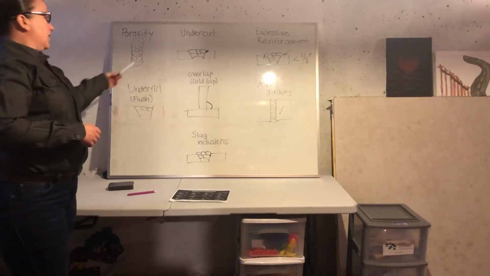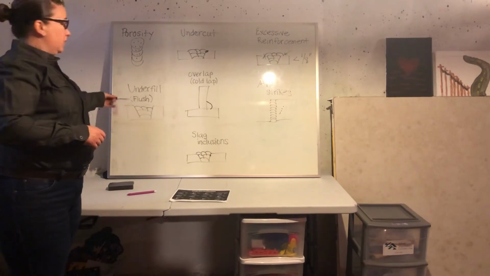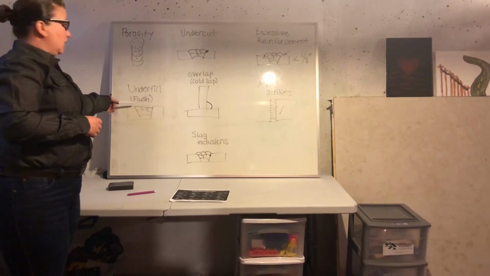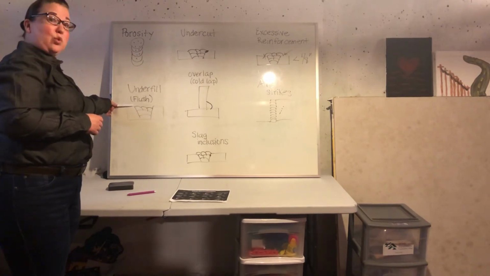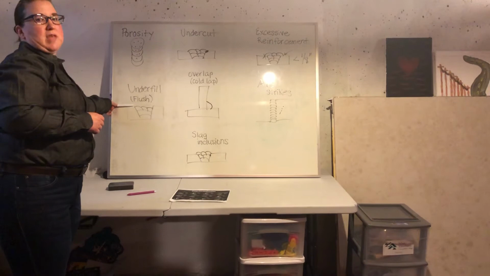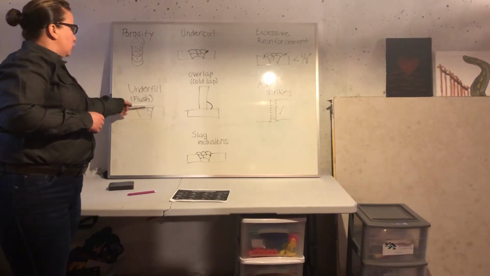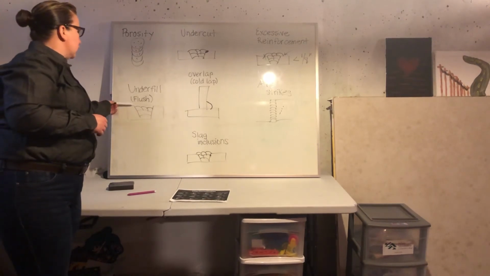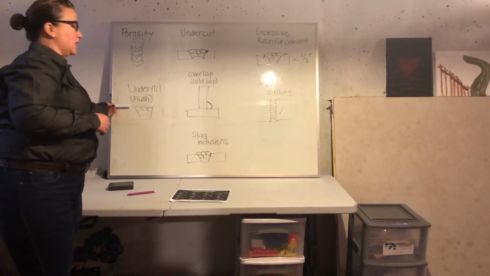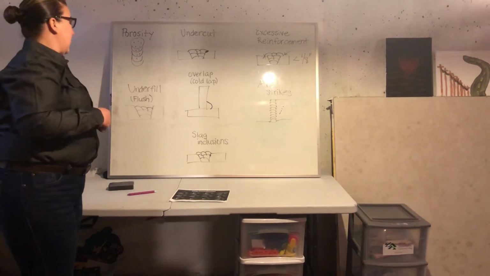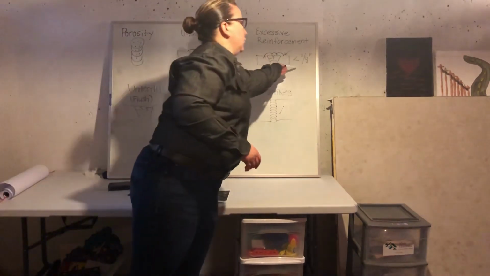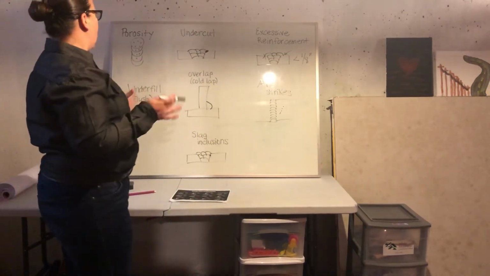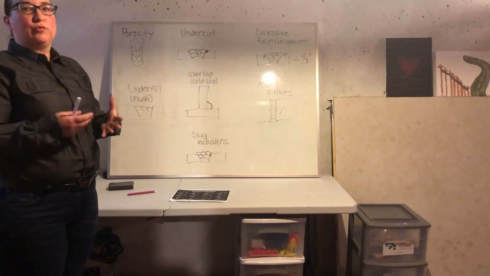On the opposite side of the spectrum, we have what's called underfill. So underfill is where I'm filling in a groove weld here, and I haven't quite come to the top. I haven't quite come up to the level of that base metal. So by and large, your expectations for a weld are going to be from flush with this base metal, at least without any concavity, up to 1/8 of an inch maximum reinforcement. So those are our goals for when we're filling in a groove weld, say.